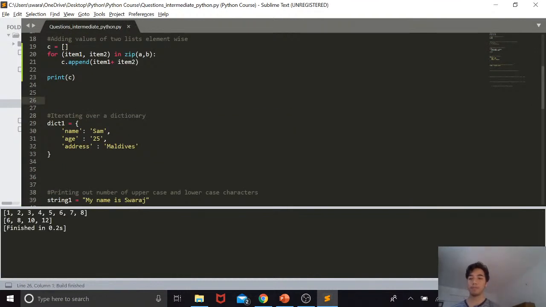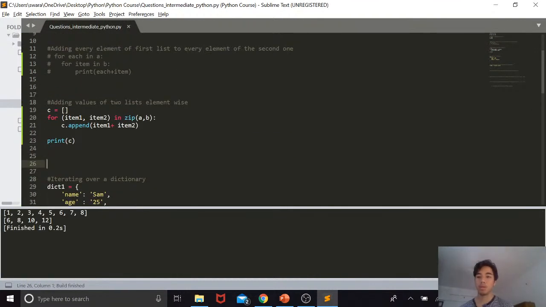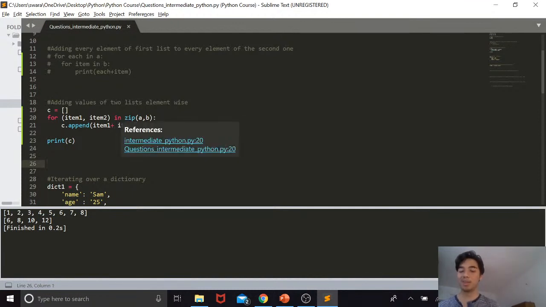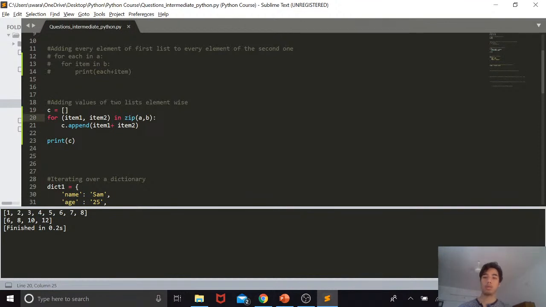So as you can see, we created an empty list C, and we use the for each loop again here, but we took this thing called zip. We took our lists and added each and every element of the first list to the element of the second list which has a similar index. Now this operation is technically somewhat difficult to do in Python.